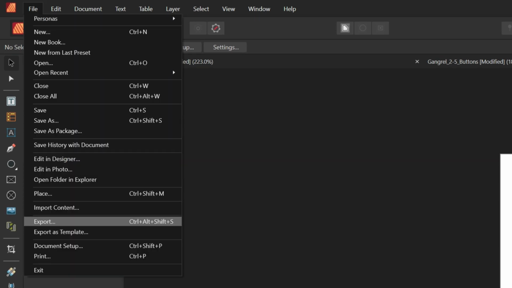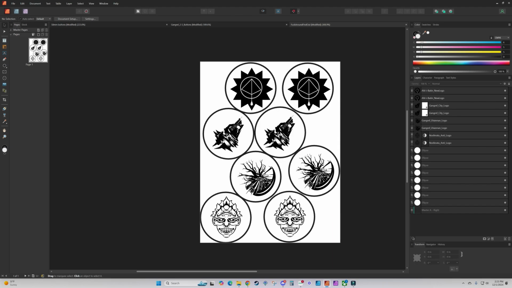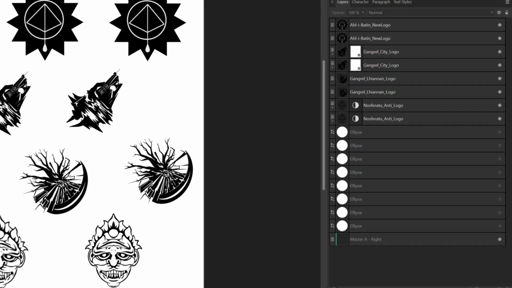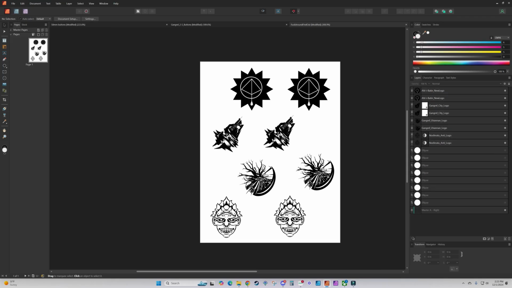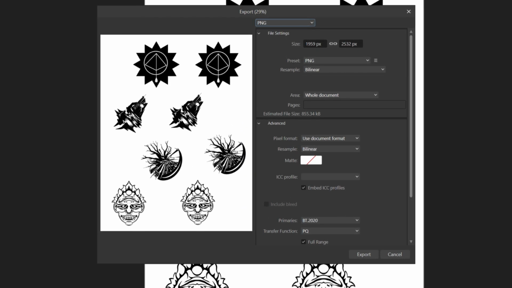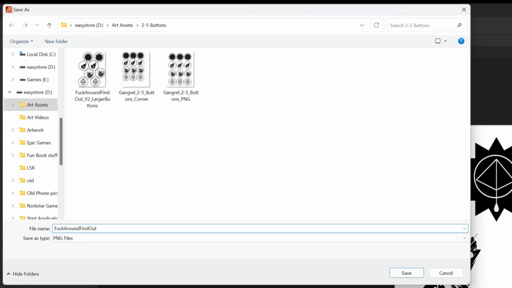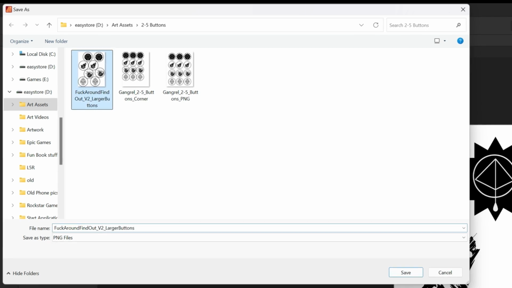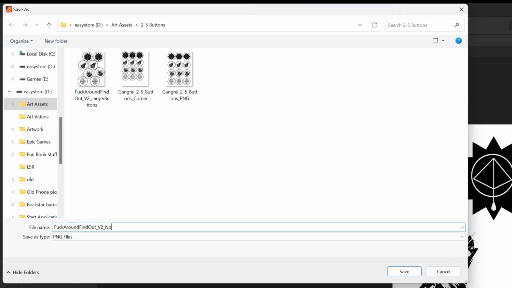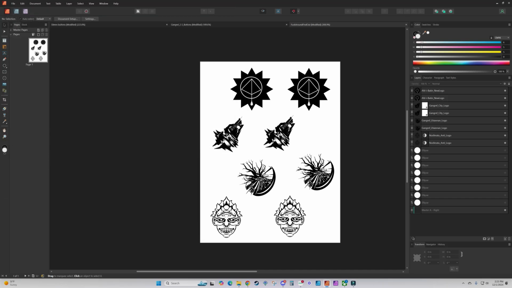However, we want to make sure that we start by exporting a PNG image that includes the circles. Then we're going to make sure that we get a second one without any circles in it so that we can have a bleed area. You can see how it looks here. Make sure that you name it something appropriate. I was very frustrated at this point in time, so having it say "duck around and find out" was completely appropriate for what I was trying.